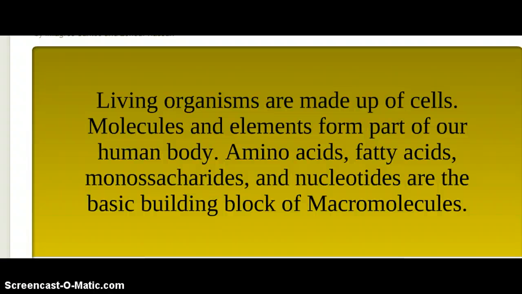Amino acids, fatty acids, monosaccharides, and nucleotides are important molecules. These four molecules are the basic building blocks of the macromolecules used to construct our cells. There are four types of macromolecules found within all our cells: carbohydrates, lipids, proteins, and nucleic acids. Amino acids are also important macromolecules, but were not tested for in our experiment in lab. These macromolecules organize into a basic functional unit we call our cell.